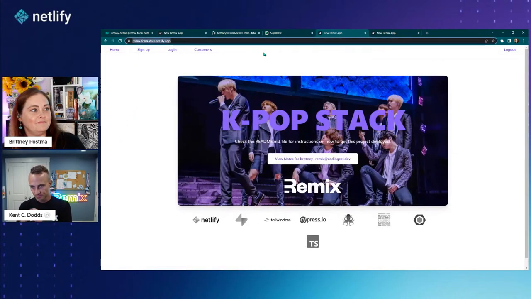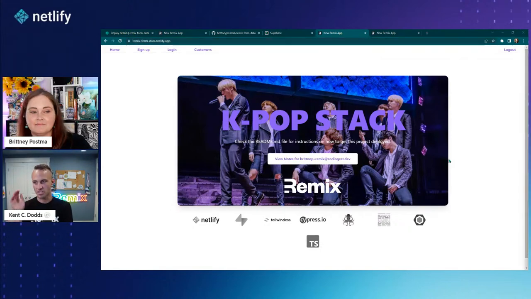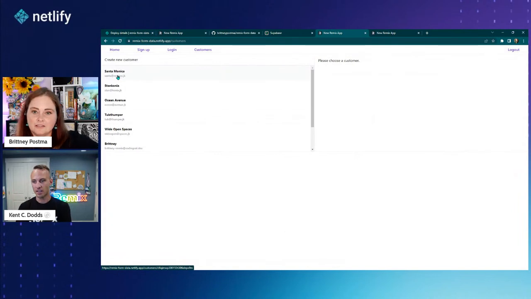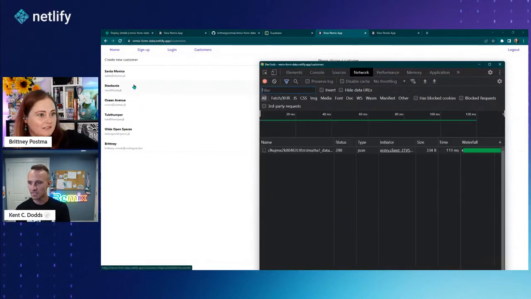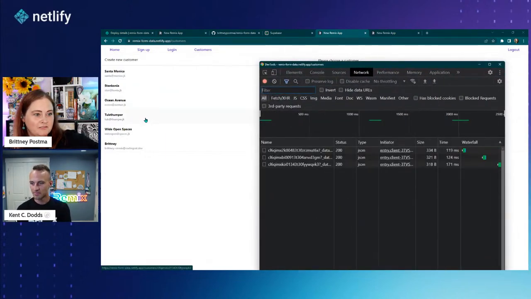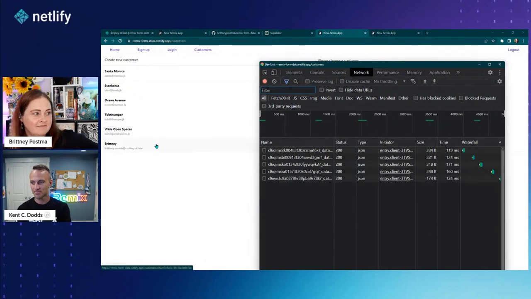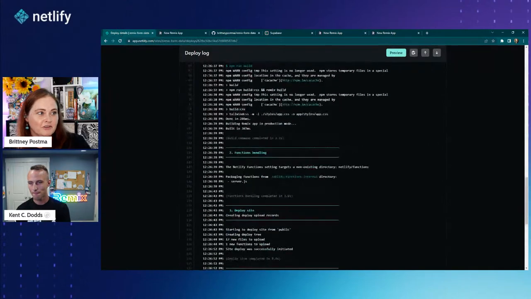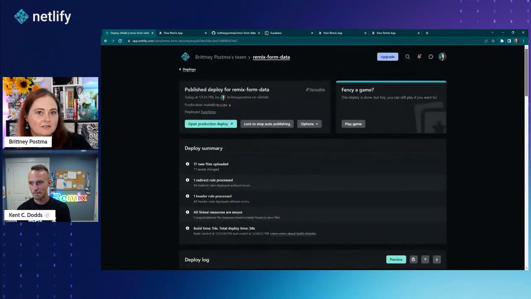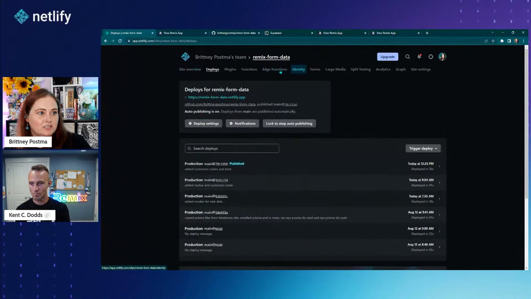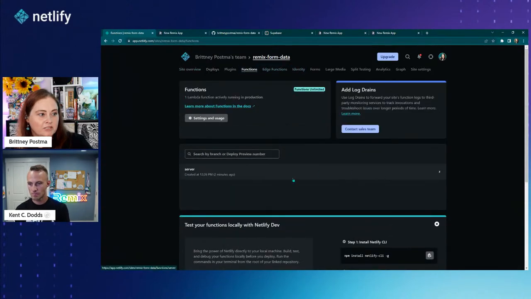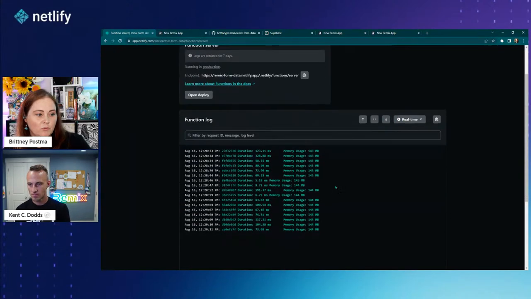And so as you hover over those different customers and stuff, it actually prefetches the data for those customers so that as soon as you click on it, it's instant. Yeah. So you should see that in the network request, right? Yeah. Yep. So we see each one just loading pretty fast. Coming in. Yeah. And like we showed earlier, those are all in the functions. Just these functions. And now we should have some real-time stuff here.